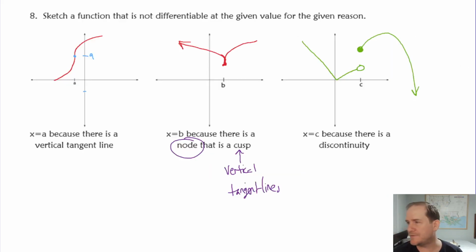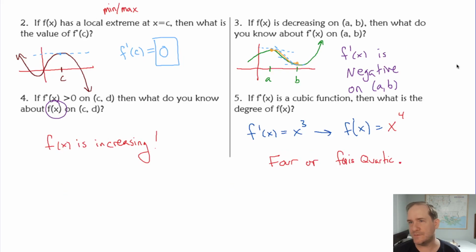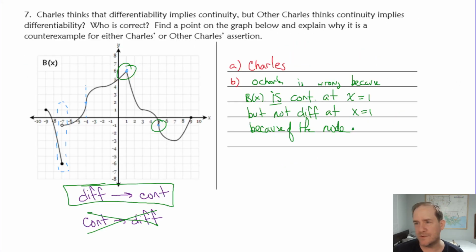So looking here, certainly the start, we should take a page from back here where I was asking you this question. It says if the function has a local extreme at c, then what is the value of f prime of c? And it was 0. So that's a really helpful place to start, is to go right to the maxes or mins of a graph and then know that the derivative is 0 there.